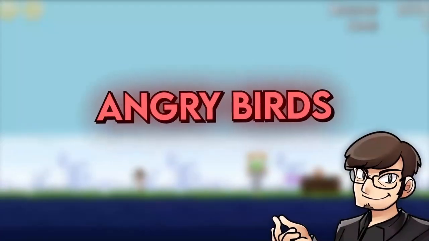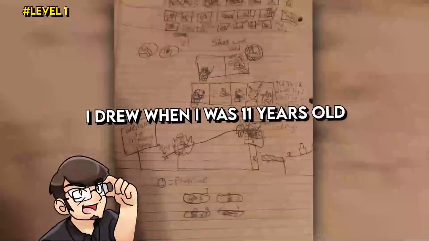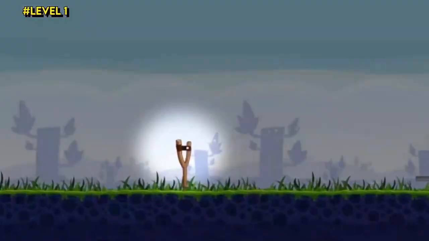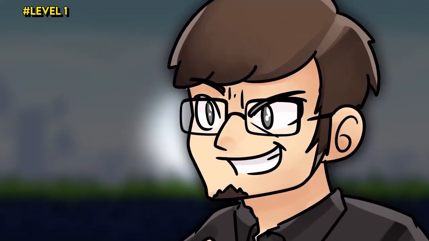Today I'm making Angry Birds levels I drew as a kid, starting with level 1, which I drew when I was 11 years old. It features an enemy encased in some rocks next to a gate, and to take it all on is one bomb bird. It's a basic level layout, so it should be easy to make, right?